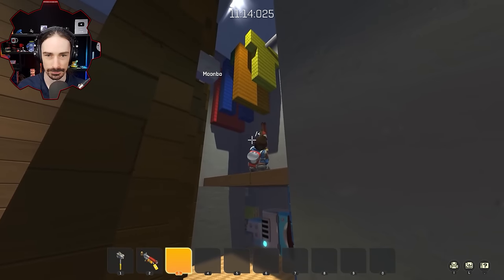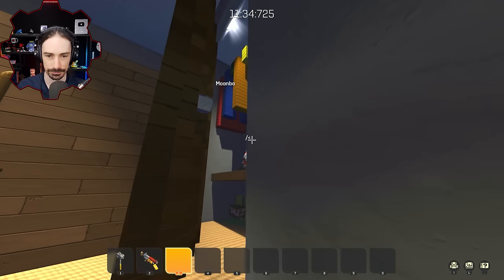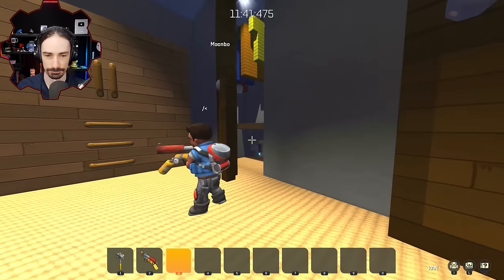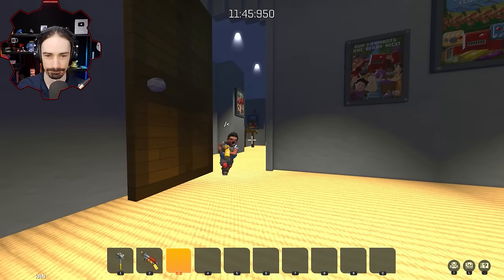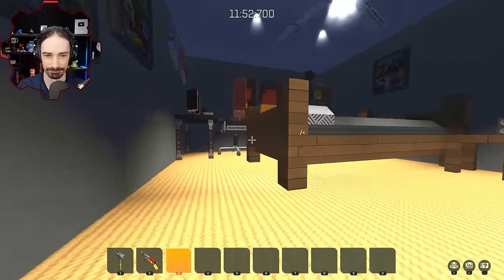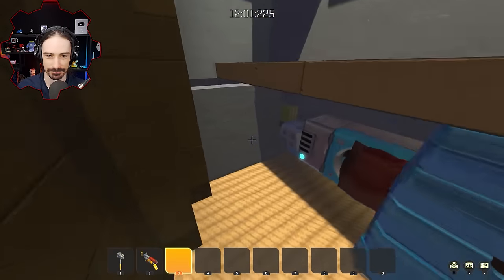Found a switch, but I don't know what it does. It's connected to something, because it's not telling me no connection. Are you sure it's not doing anything? I don't know, man. It's gotta be doing something, Moonbo. I just have no idea what it's actually doing.